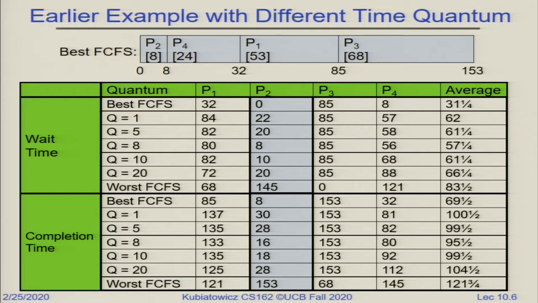So the other thing to note, same table, but let's look at columns instead. What you see here is that the short task, which is P2, really gets jerked around a lot as I change my scheduling. Okay? As I change the scheduling, that poor little short task, which might be you trying to type your sonnets, which you all do at night. I know you're typing them into your computer, to be or not to be, that's the question. How do I love thee? Let me count the ways. But what you see is those short tasks really do get moved around based on scheduling.